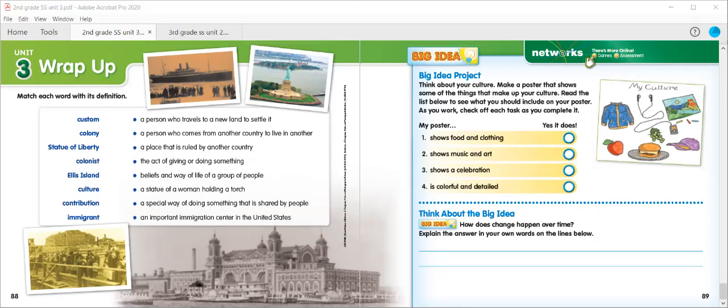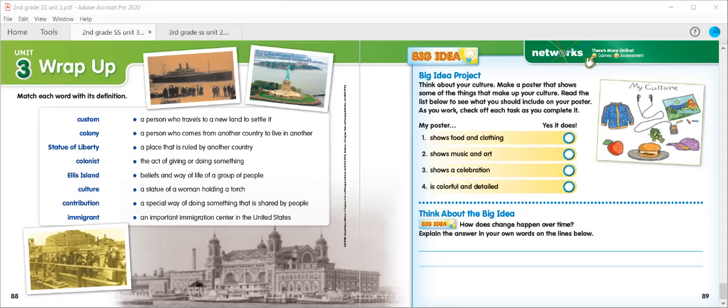Now, our big idea project is going to be due when we return. So I need you to go ahead and take a look at our big idea project right now. Get familiar with it. If you want to start early, you can absolutely start early. If you finish early, you can turn it in early. So I'm going to upload for you into Google Classroom this sheet, this page 89 from your book that talks about the big idea, as well as the rubric that I'm going to use to grade your project and a letter describing a little bit more about the details of the project.